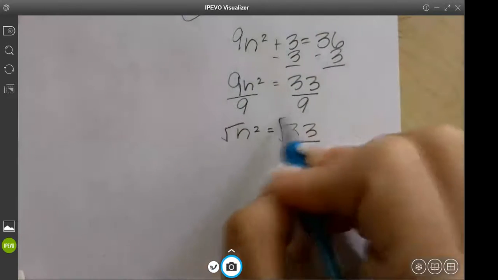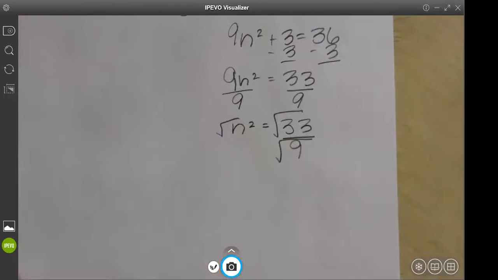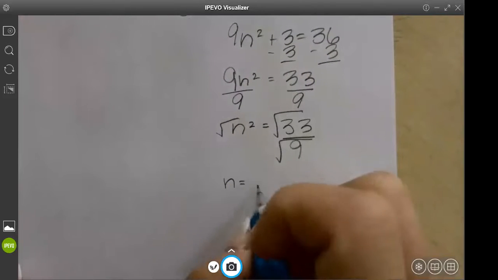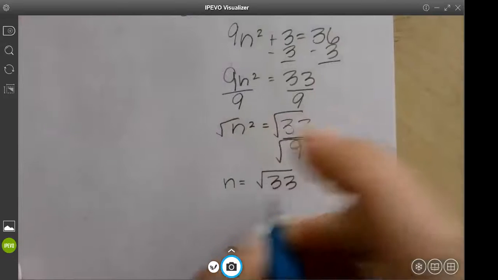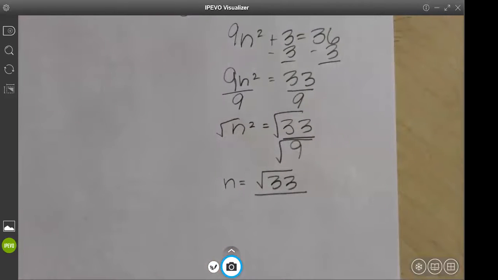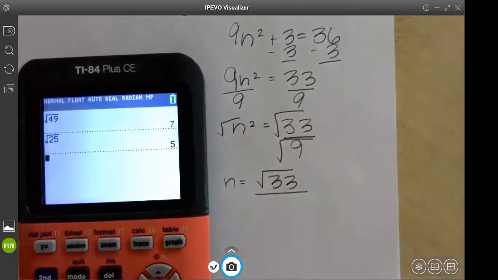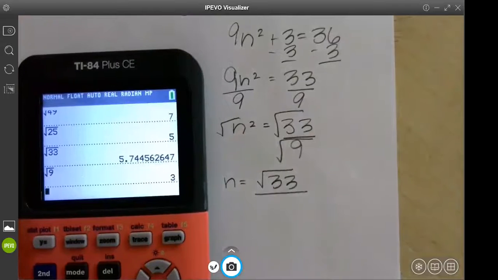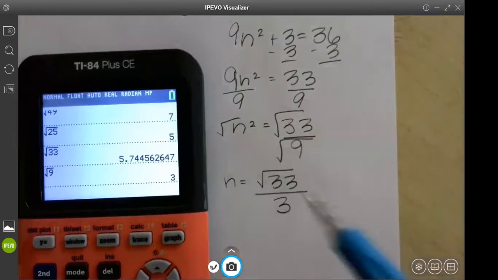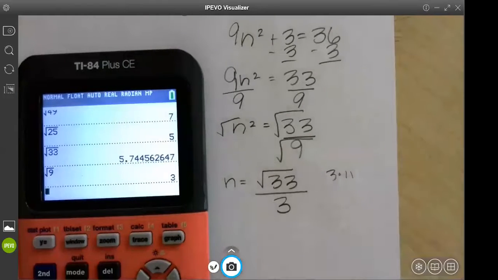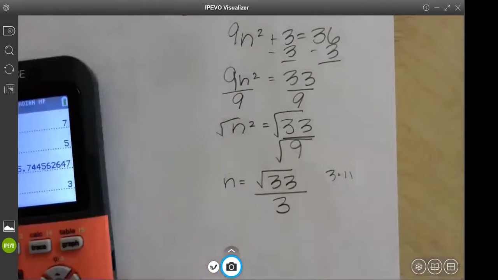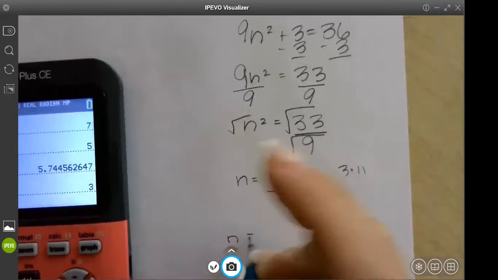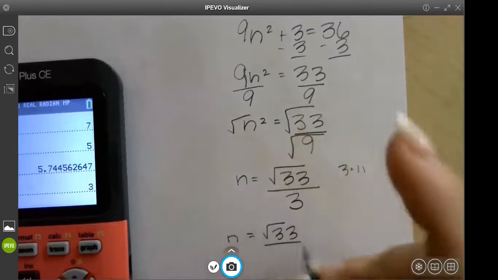You want to take the square root. Remember I told you to take the square root of the top and the bottom. The top will not be a perfect one, so we're going to leave it alone for just a minute. What I'm telling you is if I did square root 33, it's going to give me an ugly decimal. But if I do square root 9, I get a 3. You want to check to see if this one breaks down. 33 is 3 times 11. Do I have pairs? No. So your final answer, you have to leave it alone: square root 33 over 3.